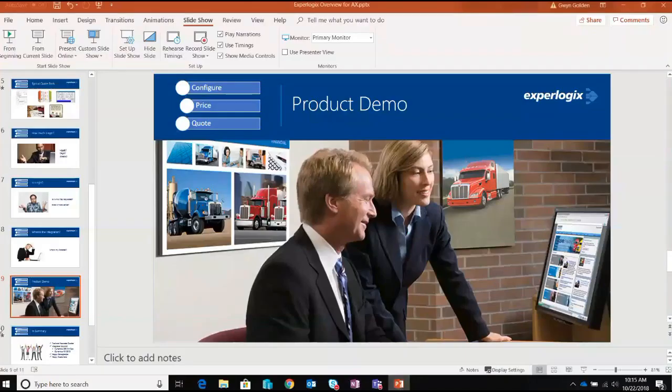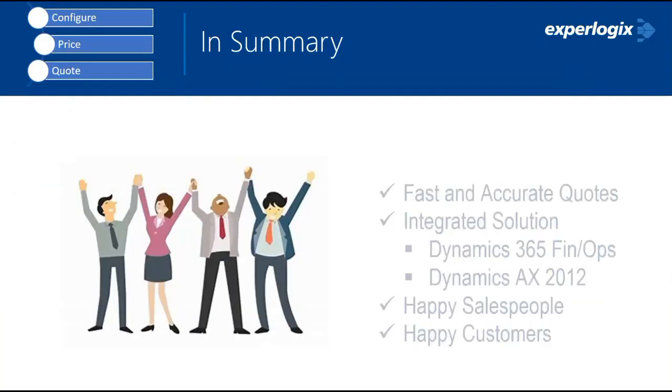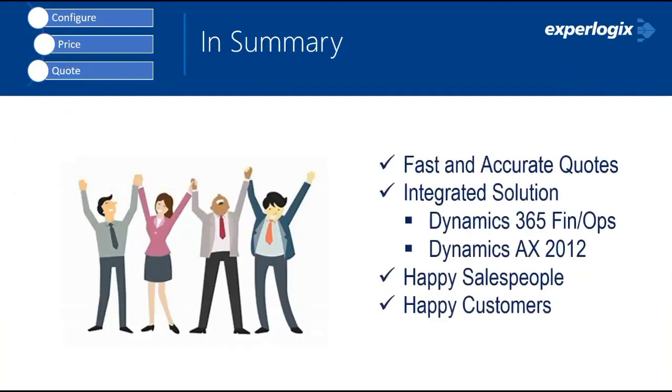So in summary, we want to make sure they're fast and accurate, really key components here. It is an integrated solution working with Dynamics 365 Finance and Operations, as well as Dynamics AX 2012. You're going to make sure that you have happy salespeople because they're getting the quoting that they can do, and happy customers because they're going to know that it's accurate. And with that, I will hand it back to you, Jason.